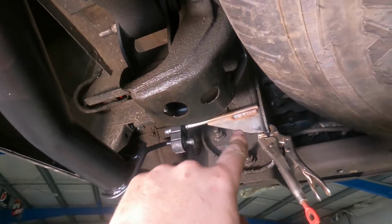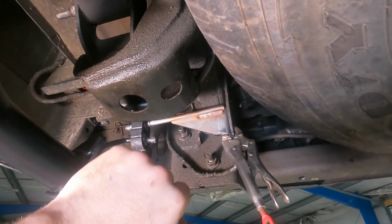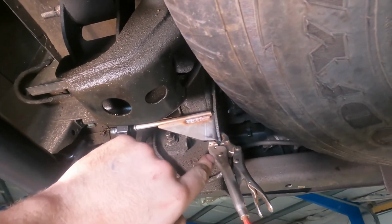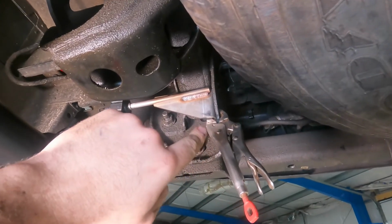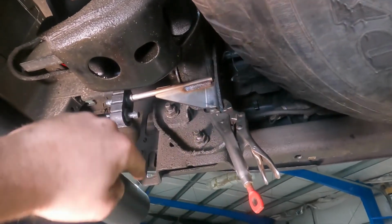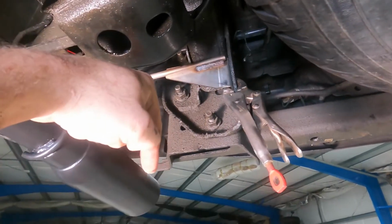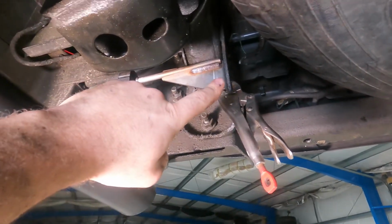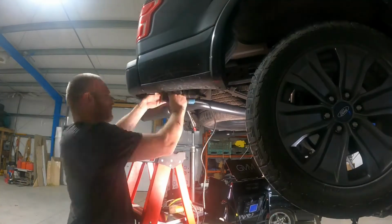This mount here and the same mount just mirrored on the other side are the mounts that I had to modify. So what I did was vice grip them. I mounted the driver's side, and then I vice gripped this passenger side so that the tip is spaced equally left to right and up and down. And then now I can go up here and drill some holes and put some bolts through. So we're gonna get on that.